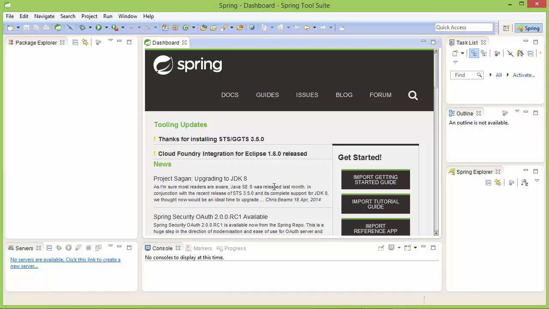But if you are using some different IDE, that is fine too, because ultimately we are just going to create a standard Maven project, and there are ways to create Spring projects that I will show you later in different IDEs as well. And Maven is a build tool which compiles your source code to executables like JARs and WARs, and we are going to use that.